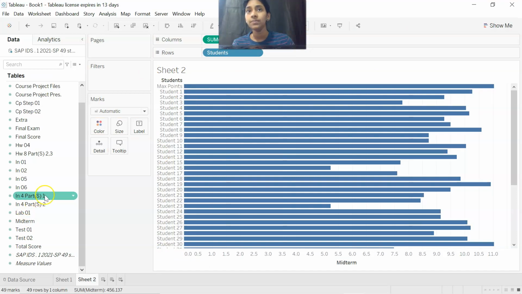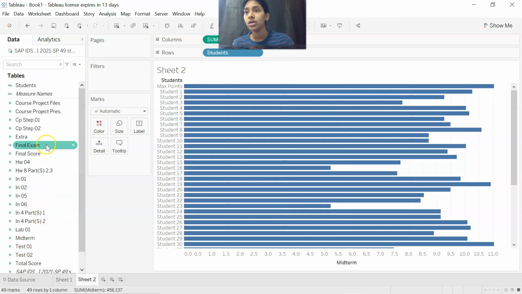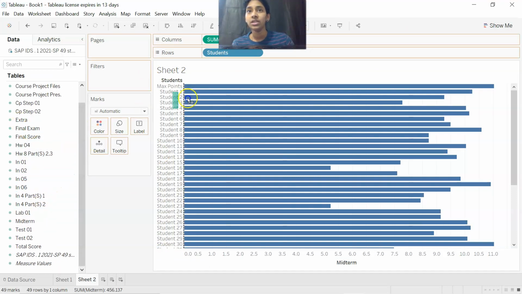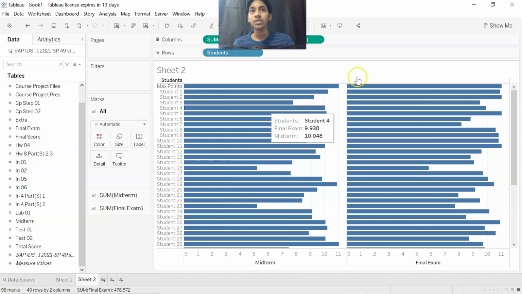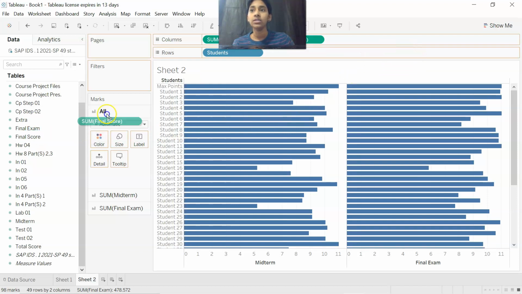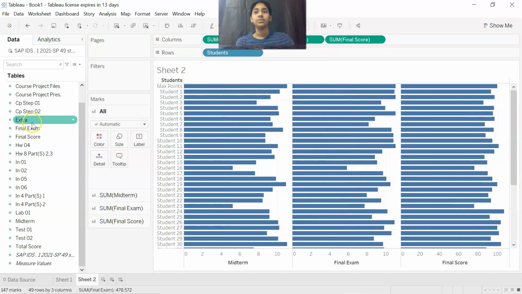Here you can see our midterm score, and let me load the final exam score. Just click on it and drag it to columns. Then the final score, click on it, drag it, and here you can see the mark in orange color. So drop it.